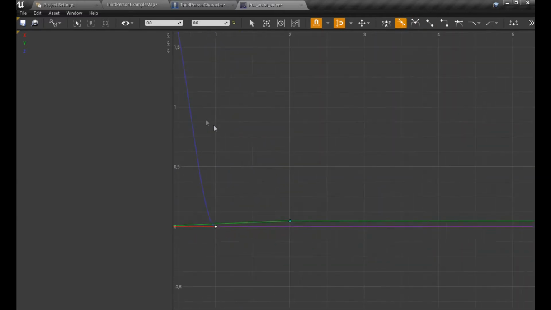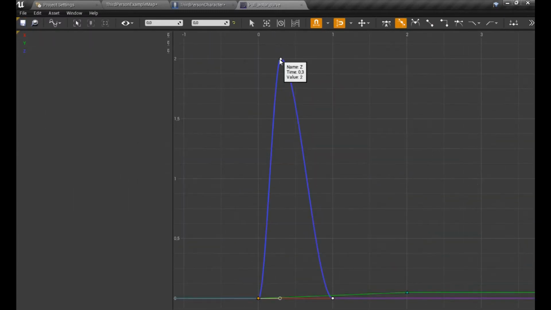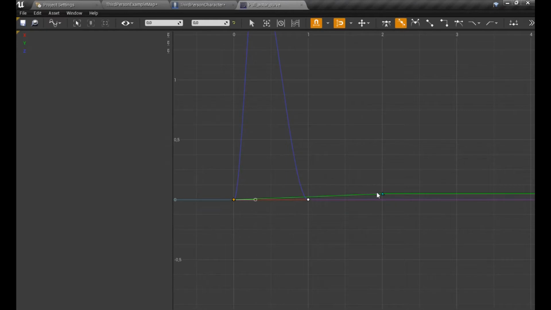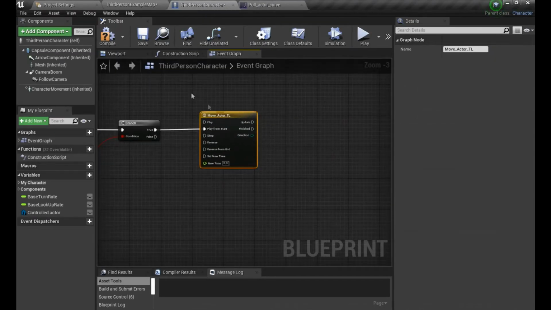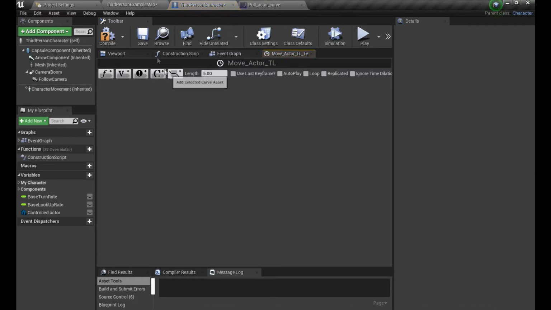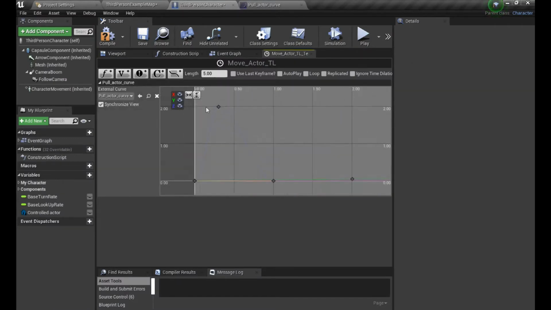Like that. And this is going to be a straight line. Let's save that, and remember this is the z and the other axis is y. Now let's add this curve into this timeline. We select it first, then add the selected curve asset, so it's already inside.